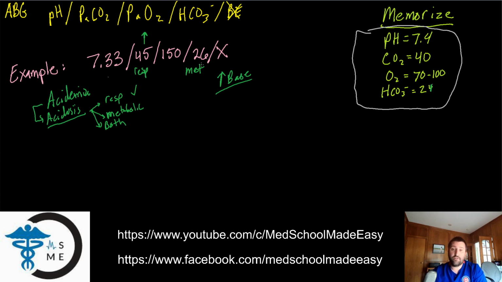Now, it's not fully neutralized. If it had fully neutralized, this would be 7.4, or pretty darn close. On the other hand, it's starting. So we are getting some degree of metabolic compensation here. So is this a metabolic acidosis? No, it's the opposite. The metabolic side is actually trying to help. So is this both? No. So our final answer on this example is going to be a respiratory acidosis.